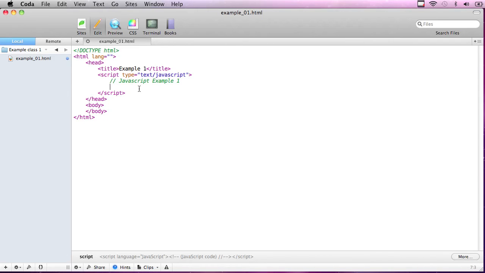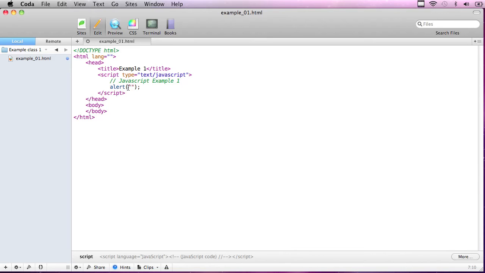Okay. If we want something to happen, we can type some JavaScript that'll do something. I'm going to use the alert command, and the alert command opens up a small dialog box in your browser, and it can look different from browser to browser, but it's basically the same thing. And this alert box is basically going to pop up and then print a message, and you can put whatever you want in here for the message.